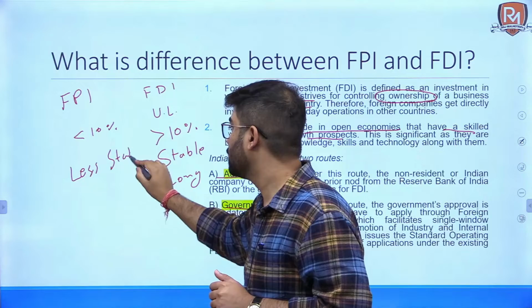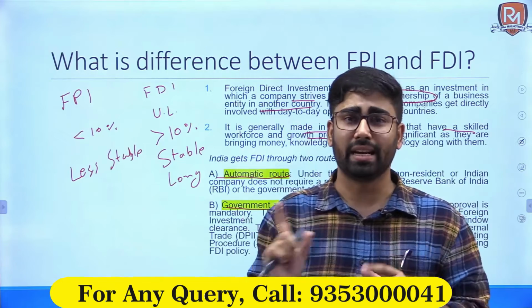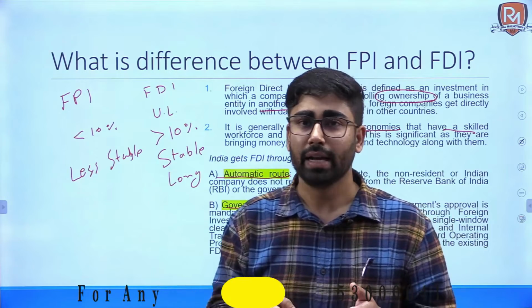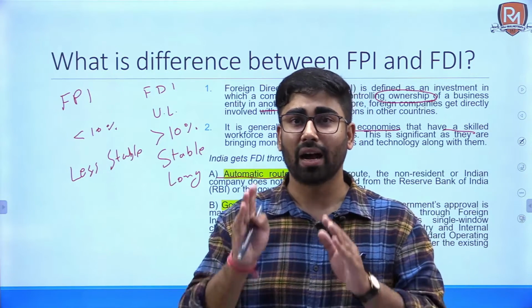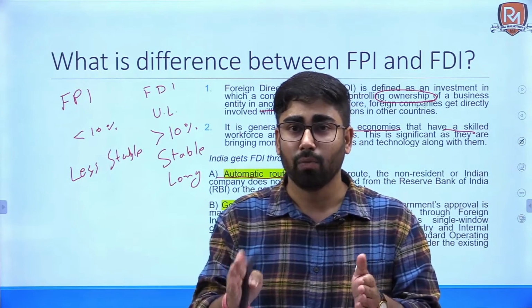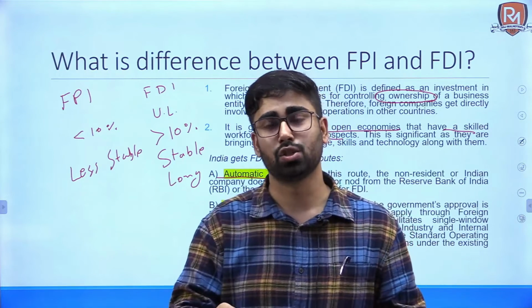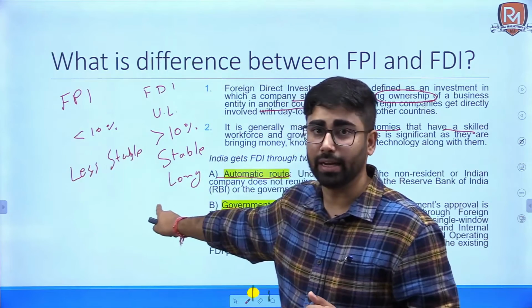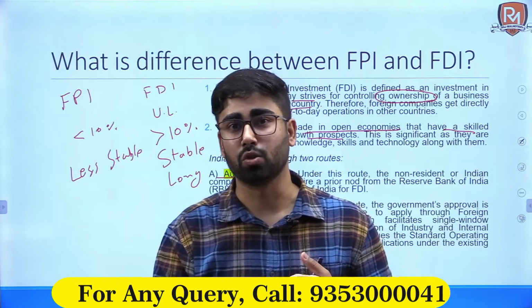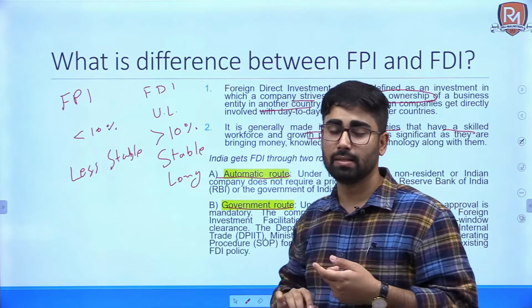ठीक है. अच्छा, एफडीआई की एक और कैरेक्टरिस्टिक है. एफडीआई इज लार्जली नॉन डेट क्रिएटिंग. नॉन डेट क्रिएटिंग मीन्स कि समवन इज विलिंग टू इन्वेस्ट इन योर कंट्री. इट्स नॉट लाइक दे आर गिविंग लोन टू यू. ओके, अगर एप्पल यहां पे एक कंपनी सेटअप कर रहा है तो एप्पल किसी को कोई लोन नहीं दे रहा है. वो अपनी कैपिटल लाया, कंपनी सेटअप करी, मैन्युफैक्चरिंग यूनिट सेटअप करी और बिजनेस प्रोसेस शुरू कर दी. सो इट इज लार्जली नॉन डेट क्रिएटिंग. जबकि एफपीआई में स्टॉक्स में भी इन्वेस्ट हो सकता है और डेट में भी इन्वेस्ट हो सकता है. ठीक है. एक ये डिफरेंस है दोनों के बीच में. ये चीज समझ आई? डू यू अंडरस्टैंड दिस?